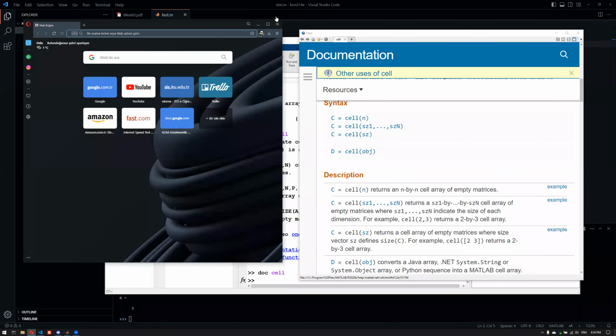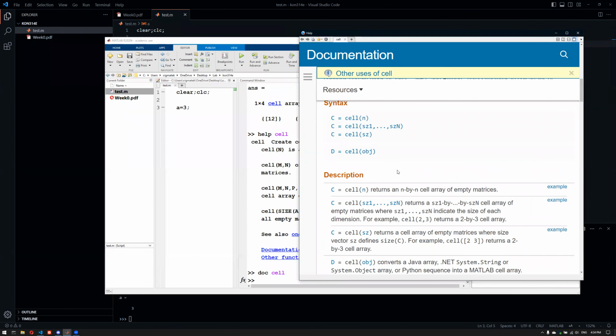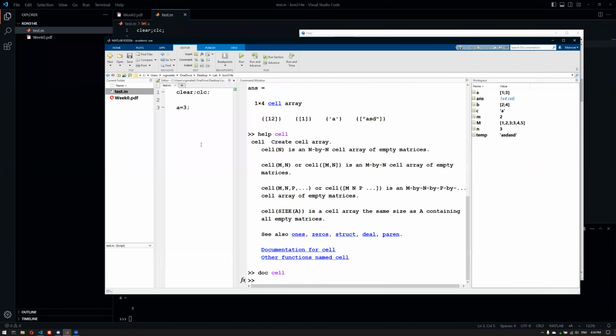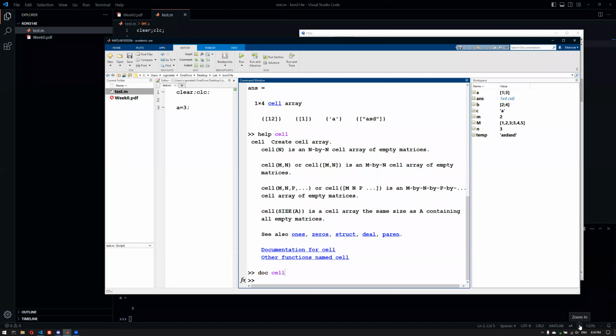You can close this because this data here is available offline on your computer when you've downloaded MATLAB and set it up. So since we are all students, you can just assume that even though you don't have internet, you just need MATLAB if you are trying to ask something. Except that you're looking for Stack Overflow or stuff like that. That's another story, of course.